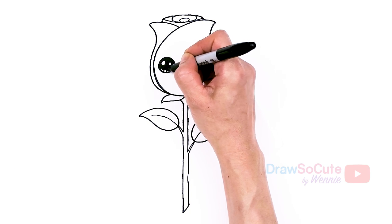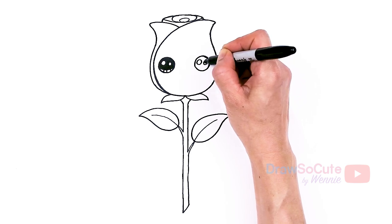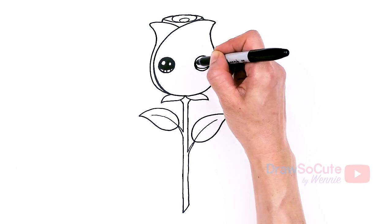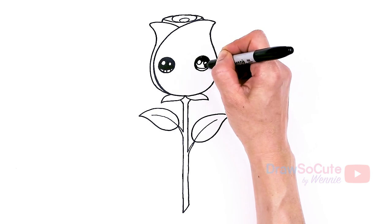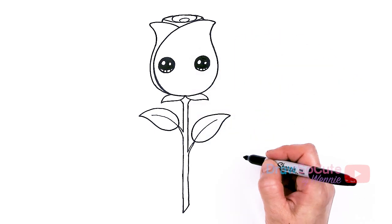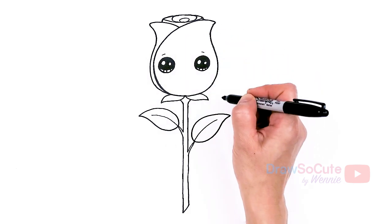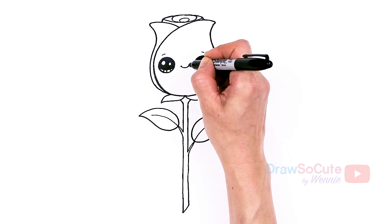And lines at the bottom, and same thing over here. There, so now with my Draw So Cute eyes in, I'm going to come above each eye and just draw a soft curve over each eye. And let's give our rose a sweet smile. So right in between the eyes, I'm just going to go ahead and draw a curve and cap it off.